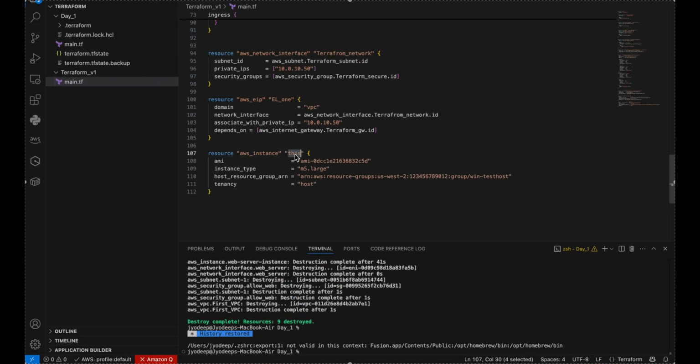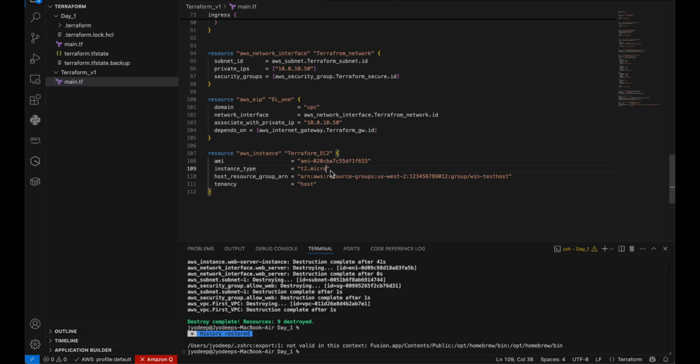For this one, I'm going to name it Terraform VPC or EC2. And then the AMI ID, it's going to be different. So I have it copied right here, so I'm just gonna paste it. The AMI ID right here, AMI hyphen, and then the instance type. I'm gonna do T2 micro because that's the free version of the thing.